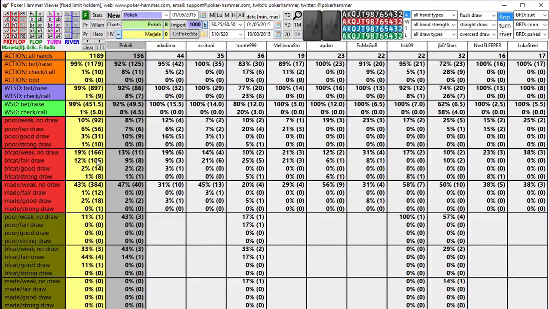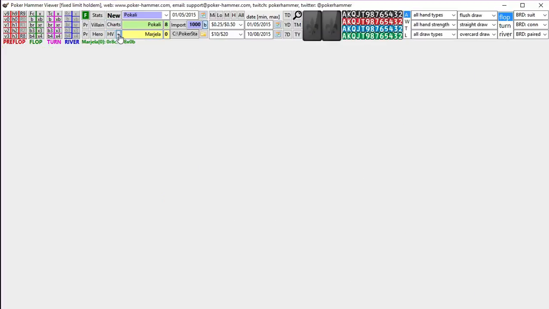And you can see now how often any player had something in a specific situation. Of course, for passive actions, some players have actually 100% went to showdown when they bet, so there are actually no hands in this specific situation. But of course, this is maybe not the most important part of the software.